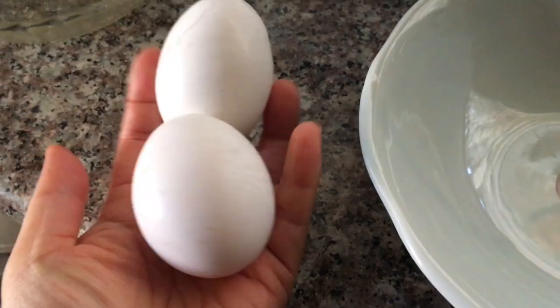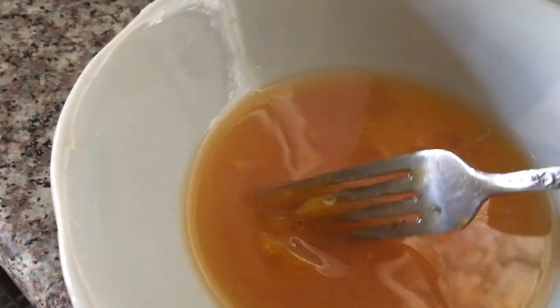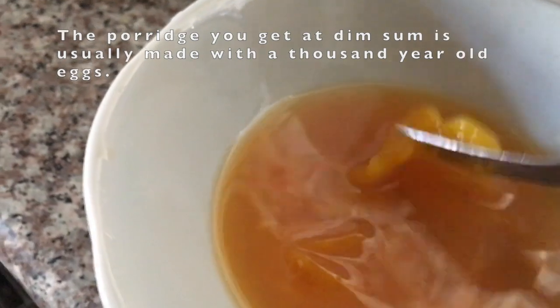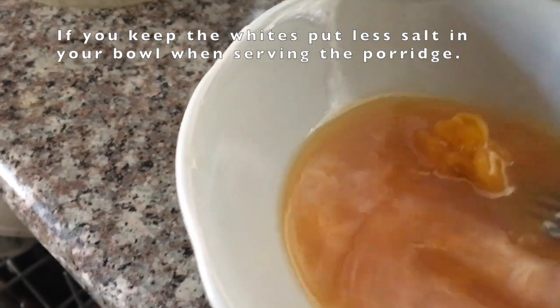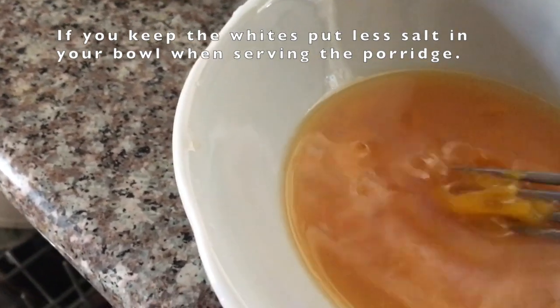I'm using 2 salted eggs. You can replace salted eggs with 1,000-year-old eggs as well. It doesn't matter. It just depends on your own preference. Once you crack the eggs, you can either keep the whites or you can throw out the whites. I like to keep the whites. It adds a little bit more of a flavor into the soup.